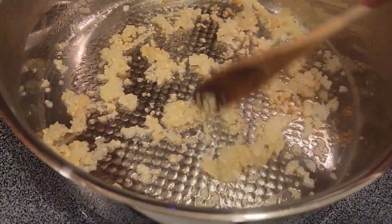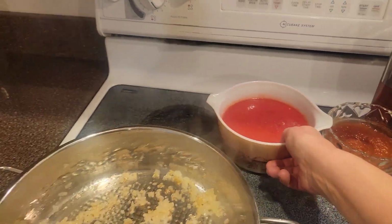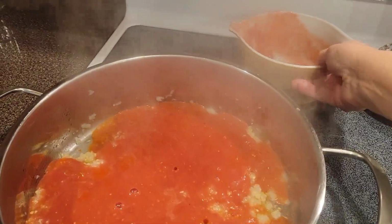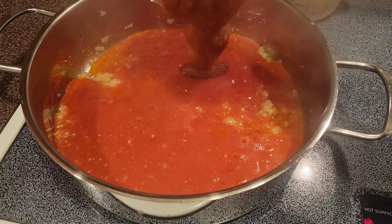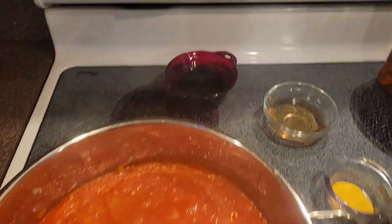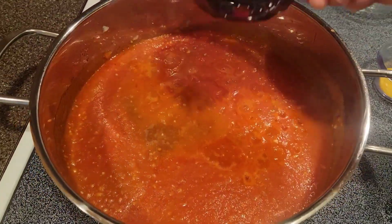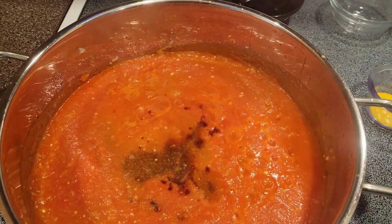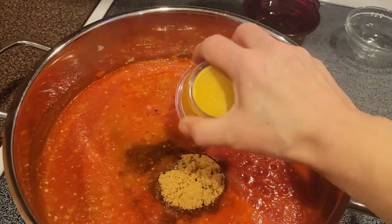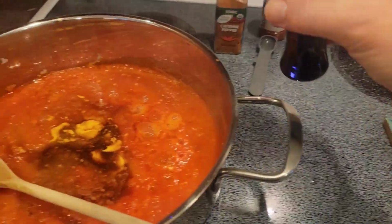All right. Let's get the tomato sauce in there. The applesauce. All right, let's get some of the apple cider, the 4 cup. The Worcestershire. The brown sugar. The mustard. Okay, the shot of whiskey.